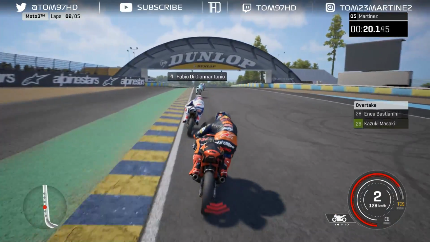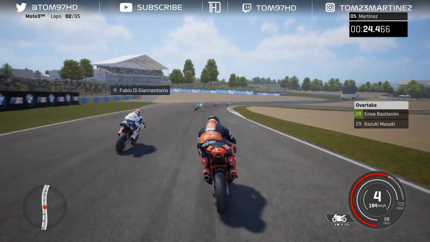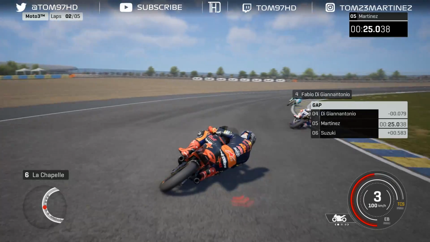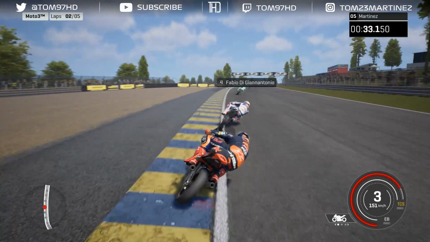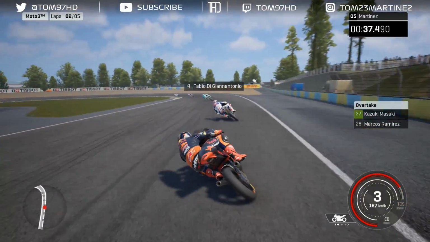I wonder if we can get a run also on Fabio here, the Gian Antonio, maybe pass him into La Chapelle on the brakes, on the inside, braking late. Pulling it back underneath for the apex on the power early. Going to have the better exit here. Maybe into Museum. We are a little bit closer than where we was last lap.